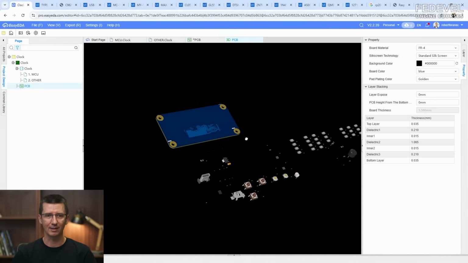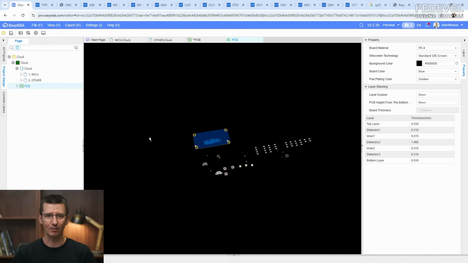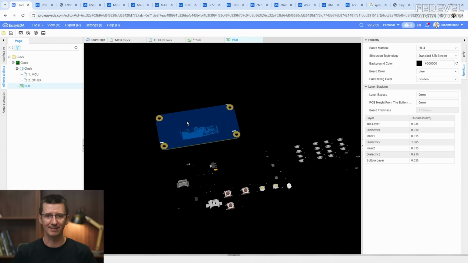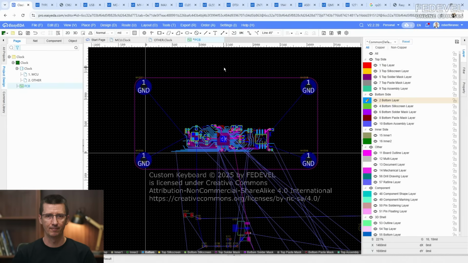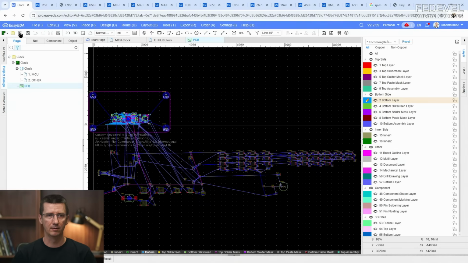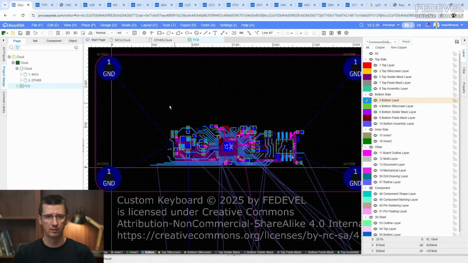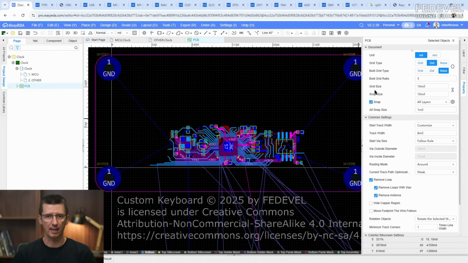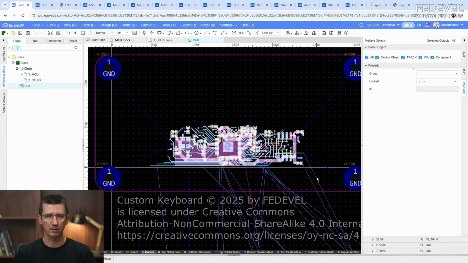This is going to be our PCB, and we have to place there all the components which are outside of the board. So let's move this a little bit down. Watch what I'm going to do. So select everything.